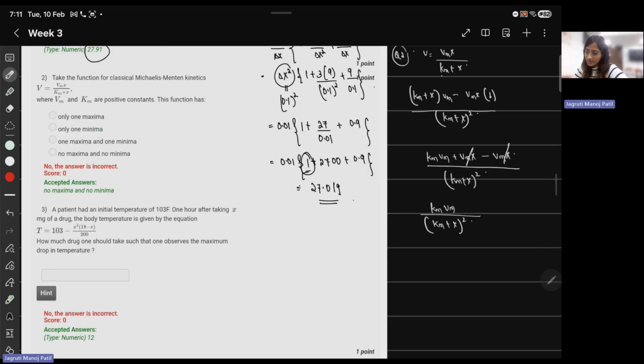And if we do evaluate the second derivative of it, this 2 goes up and then you differentiate it. So just keep the constant outside. You have 2 times Km Vm divided by Km plus x. Because it was a minus sign there, so minus came back, minus 2 was up, so you have minus 2, minus 1, and minus 1, right? So minus 2, minus 1, that's 3, and we bring it back to the denominator, so it becomes positive 3. So you get something like this.